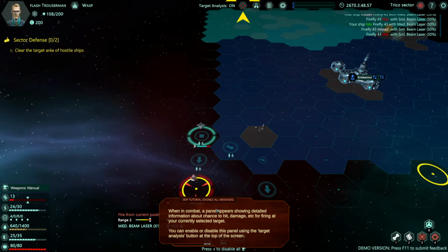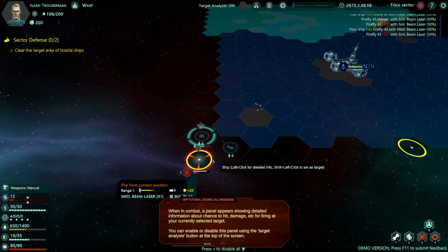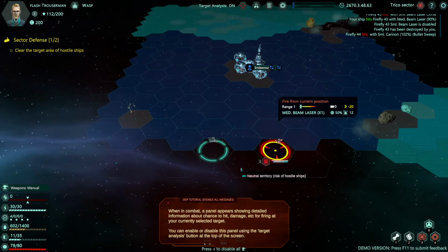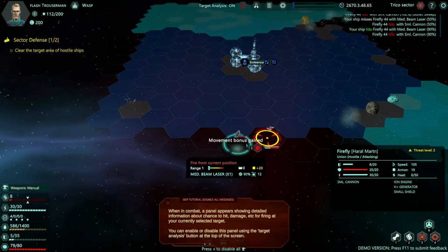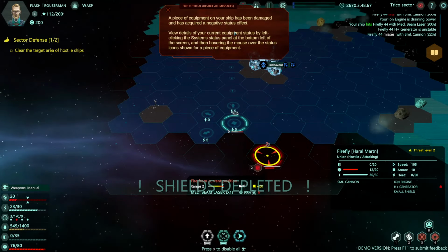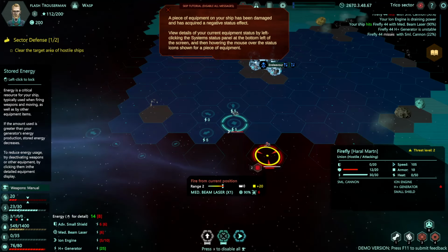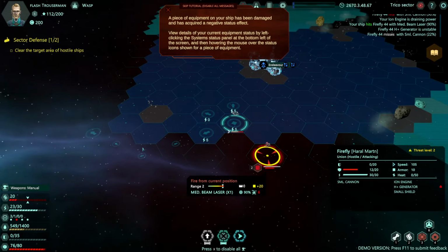Pretty detailed information about the chance to hit. Got it. That's why I'm getting over it now. Finally. Damage, current status, bottom left of the screen, hovering the mouse over. We've got no shields, have we? So that's stored energy. We've got no shields.